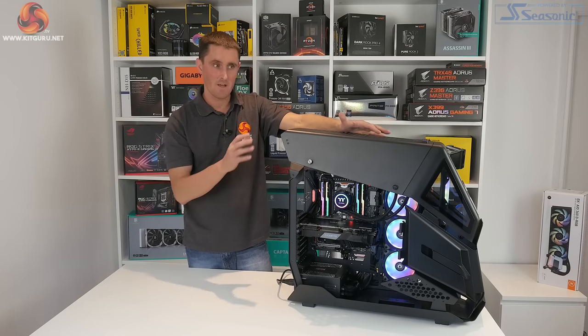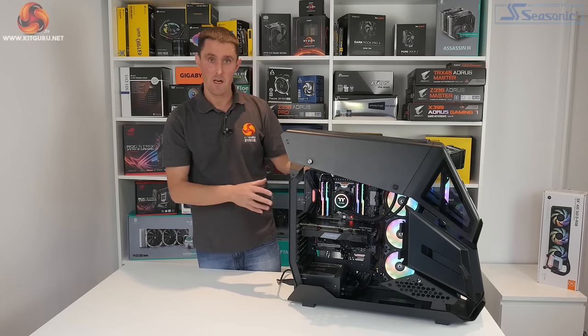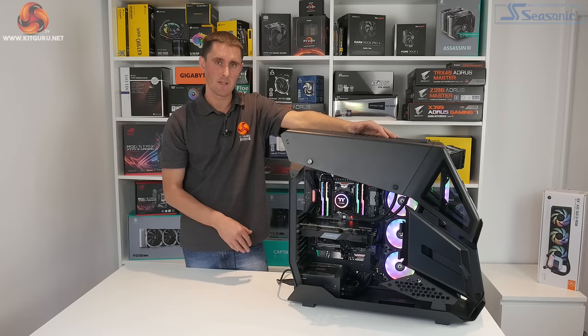In a case of this kind of price range, you would expect at least the main cutouts to have the grommets on, and they do make the system look a little bit more tidy. So yeah, that's another thing I was a little bit disappointed about.